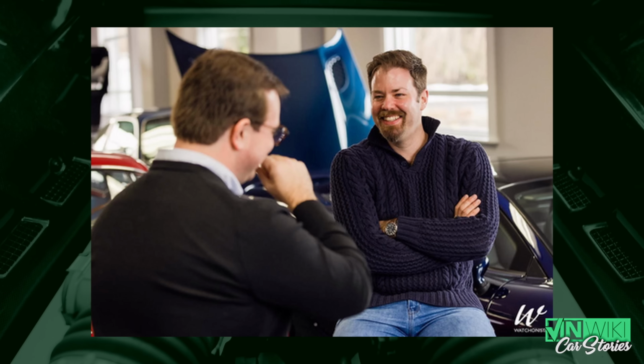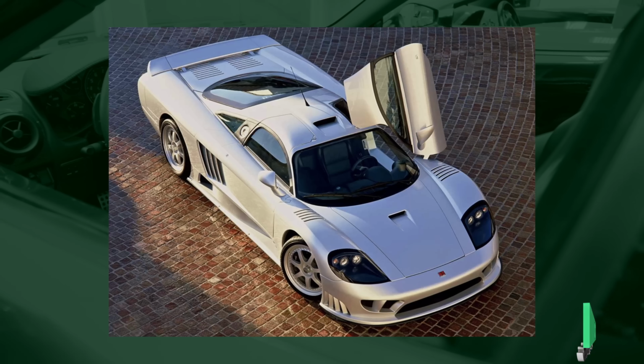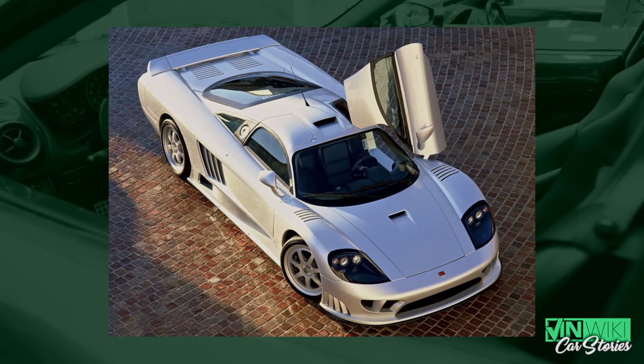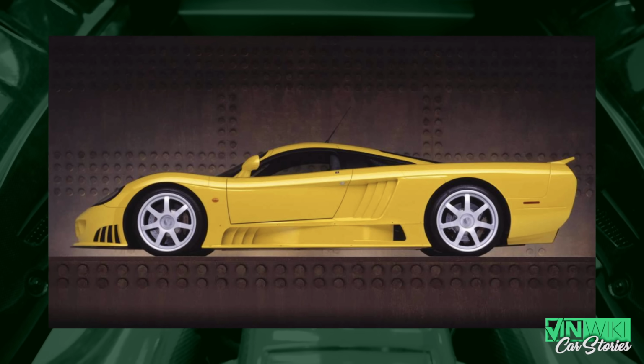What's also so compelling about these cars, especially when you talk about the early ones, is that no two are exactly the same. And I'm not just talking about the spec. No, I mean, these are proper boutique hand-built cars. They were figuring new things out on every single car, especially on the early cars. No two were alike. They were bringing in new suppliers to refine the production process, which meant that every single one was a little bit different from the next.